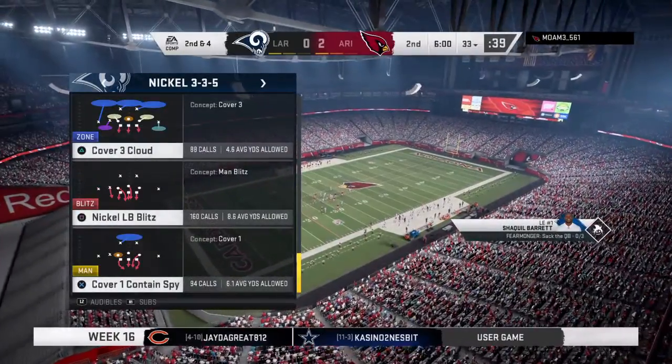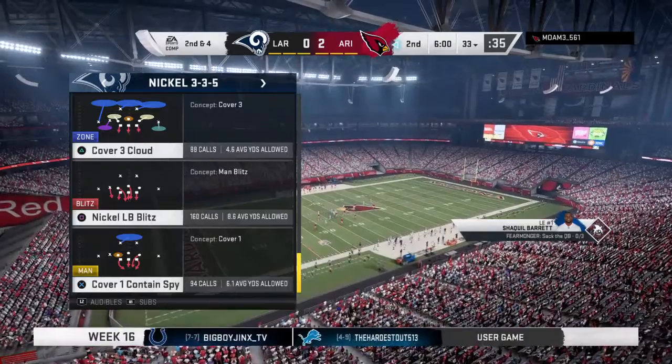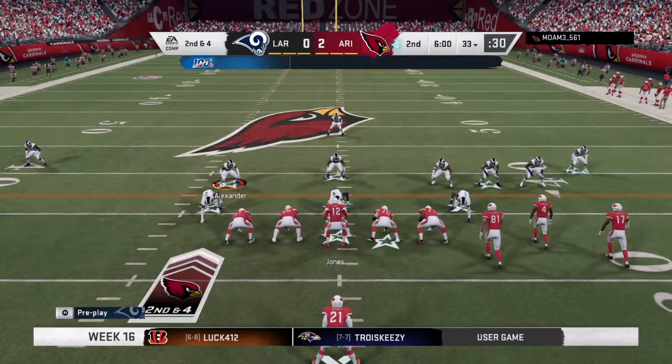Continue to have that kind of confidence. Not worry about the one play that didn't allow them to get into the end zone. And this time they'll be trying to get it into the end zone. We'll see what they do. 6 yards on that last play. Here's 2nd and 4.